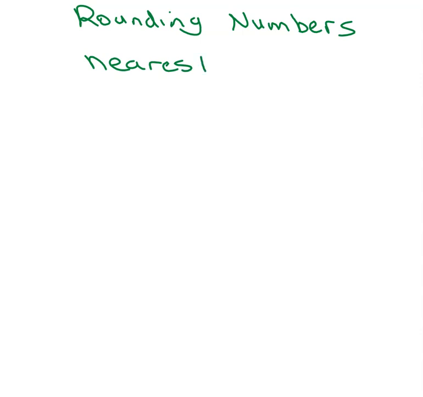Okay, so this lesson is going to be about rounding numbers, and I am going to start with rounding to the nearest 10. So let's start with rounding to the nearest 10. You have to remember, when you round to the nearest 10, the most important thing is that the number must end with just a 0. Because if you write 10, see, it always ends with a 0. So whatever you do, you have to end that number with a 0.